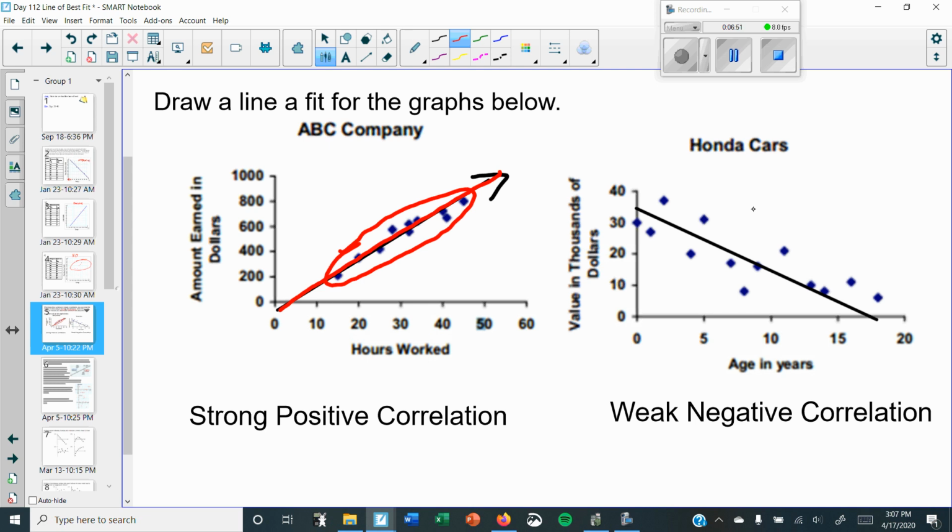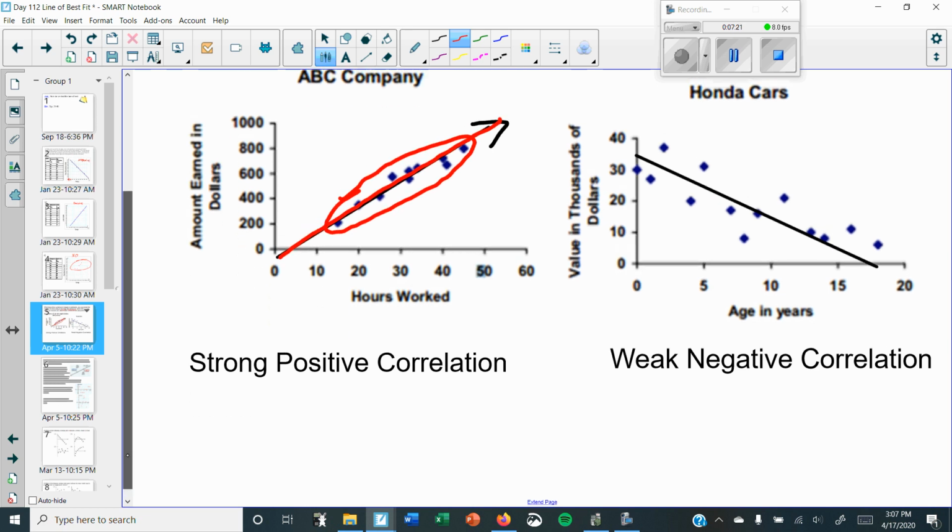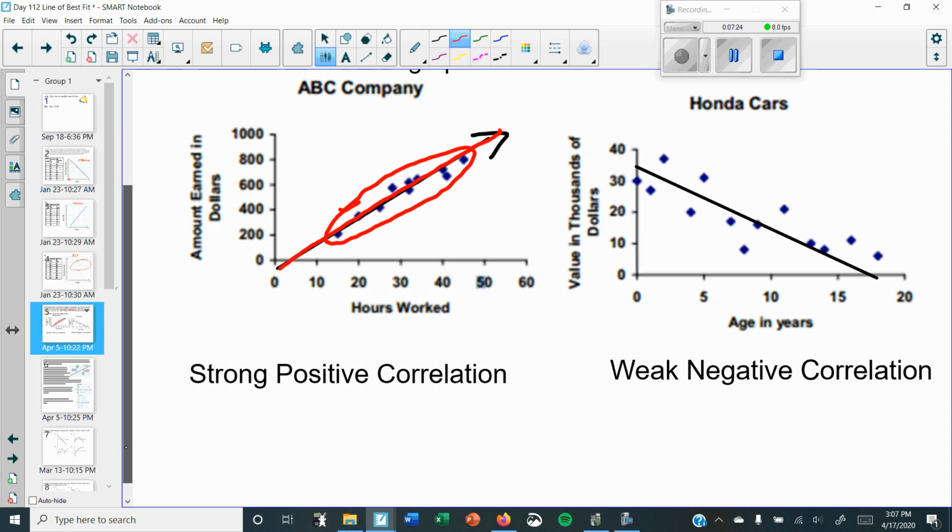And that means, the age in years. So like Honda cars, the older your car is, probably the less you can sell it for. But why is that not a strong correlation? Well, haven't you guys ever heard of like a vintage car? If your car is vintage, usually you can sell that for a lot. So even though there's definitely a relationship between the older a car, the less you can sell it for, it doesn't mean that if it's old, you can't sell it for a lot. It might not really be a nice car in good shape. Like maybe you've never driven it. So that's a weaker correlation, meaning there is a relationship, but not as strong.